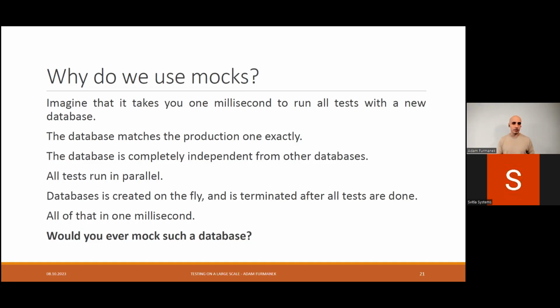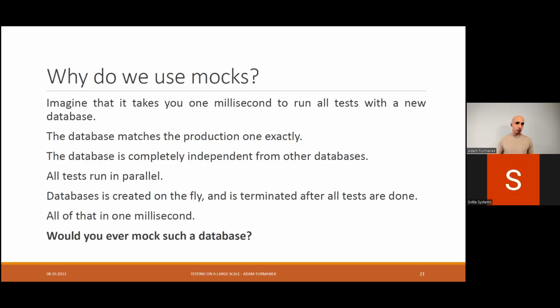You shouldn't be isolating your code. Wherever you can, you should use production components, production code, and not mock at all. And also keep in mind that a mock is not only a thing that we do with Mockito or any other mocking library. A mock is anything that is used instead of a production component.